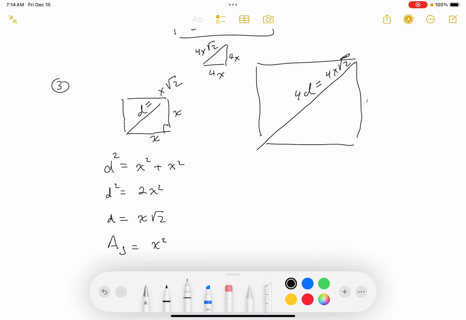So I can write that down now. So this is 4x. This is 4x. What's the area of the big square? It's 16x squared. All right, now what's their question? I'm going to go back and read it. The diagonal of one square is 4 times the length of the other. Got that covered. How many times larger is the area of the larger square? Well, clearly it's 16 times larger. And we're done. Thank you.